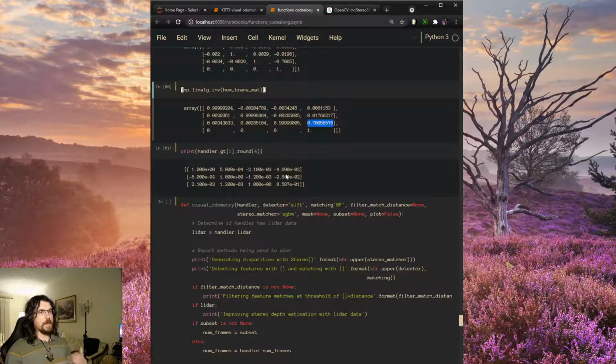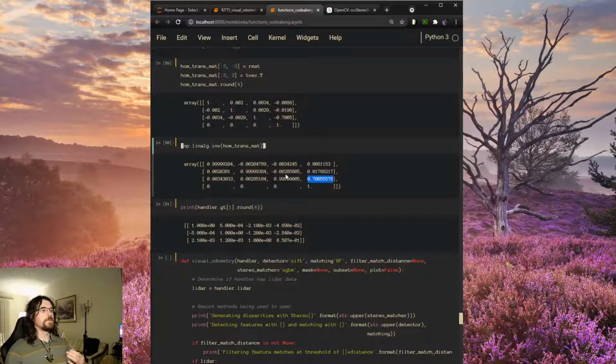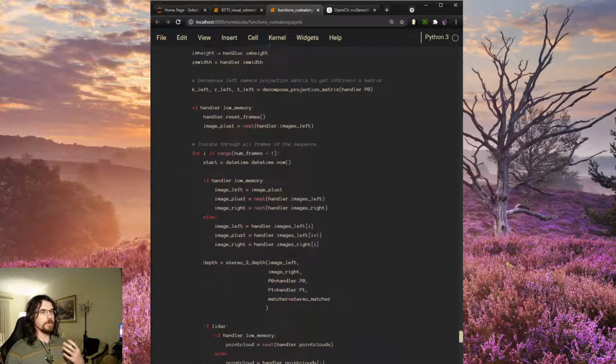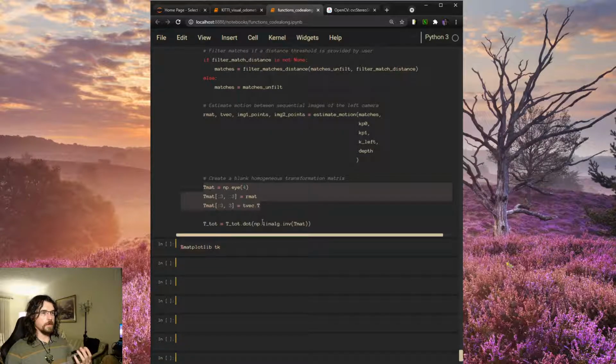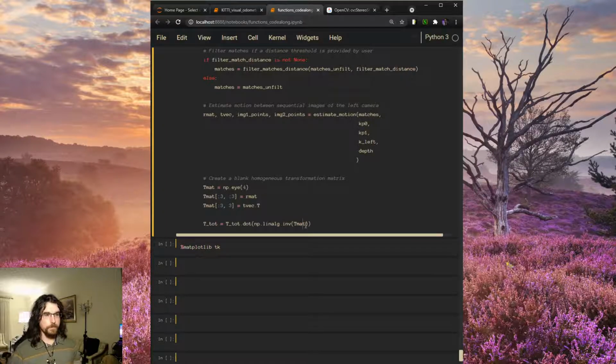Good. Now, this is going to accumulate over time, and so T total now is the inverse of TMAT, which is where the camera's origin is with respect to its original coordinate frame.